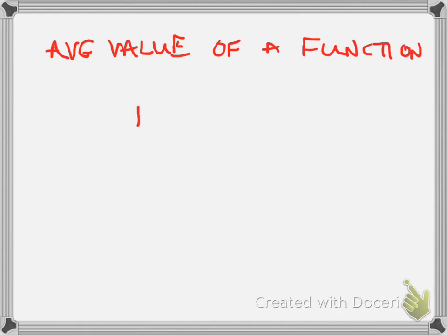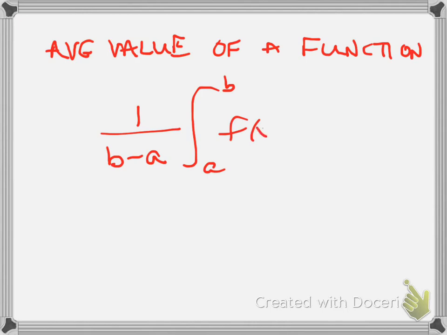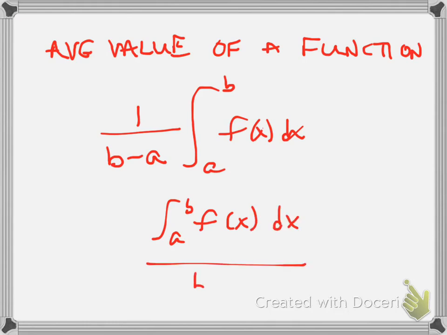So you can see in the notes we have this 1 over b minus a, and then this integral, which we have come to understand really stands for the sum of an infinite amount of rectangles, so to speak, Riemann sums, if you will. So there's an alternate way of writing this, and that would be to take the integral itself, which is the summation of all your values that you're interested in over this interval, a to b, and divide that by the width of the interval. And really it says the same thing, so we'll put a little "or" there. So I want to walk through example 9 with you, and then you can try 10 and 11 just to make sure you understand what's going on.